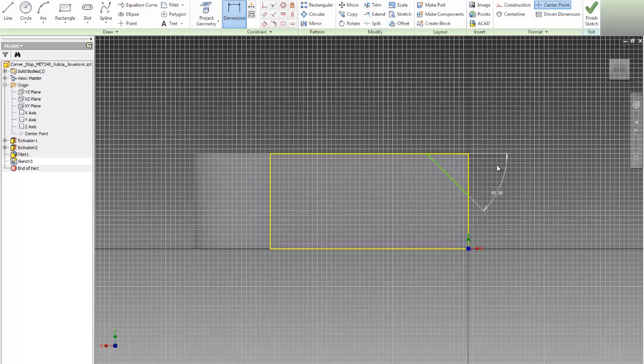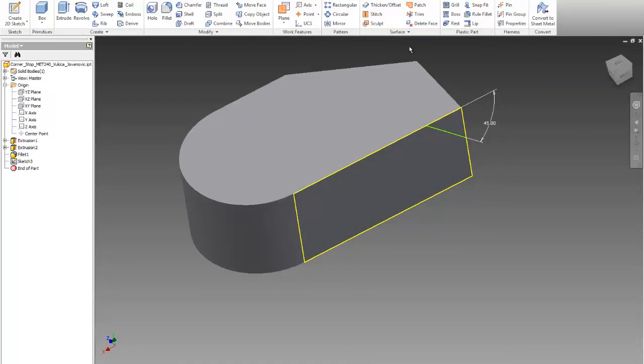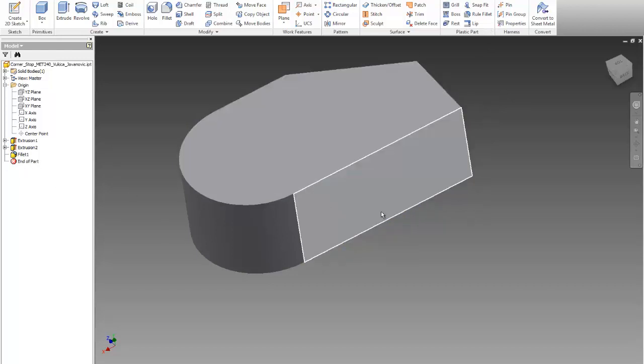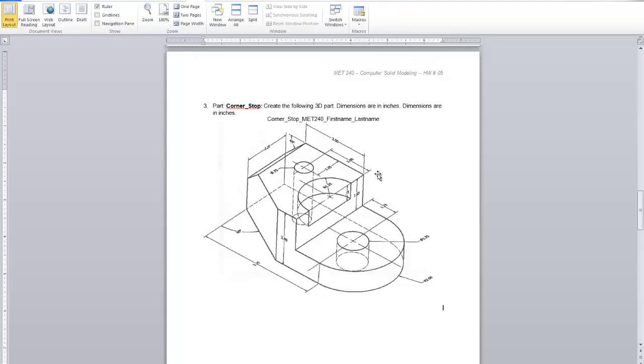So let's see, 3 plus 1.25. Oh, maybe I should have waited for this after I cut. Okay, so let me wait with this later. I don't have all the dimensions needed. So let's see what I can do next.